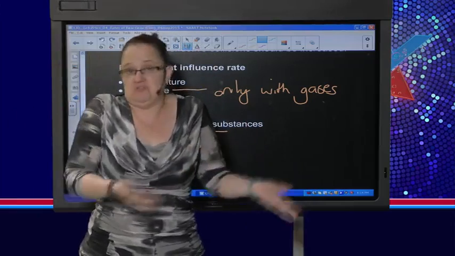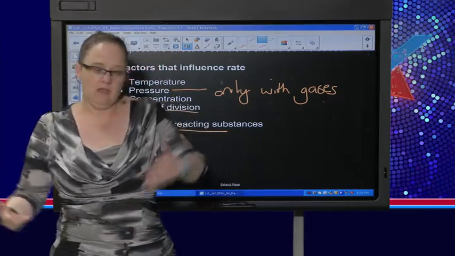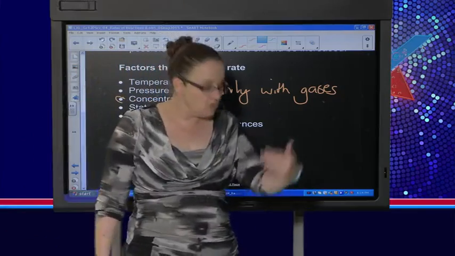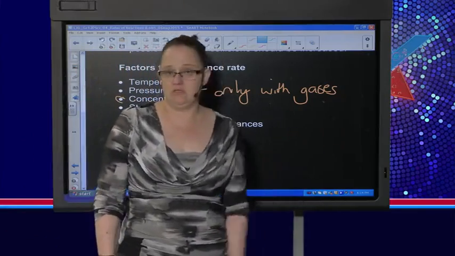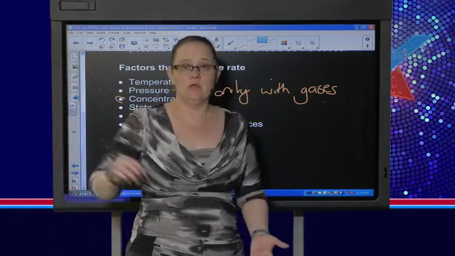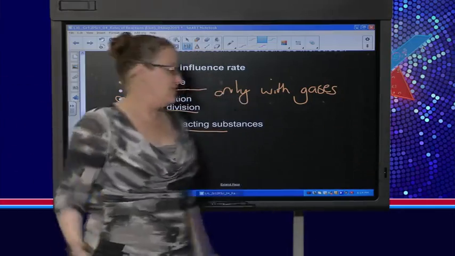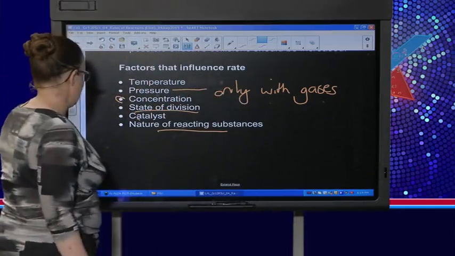Some things just don't. If we look at our metals, if we look at sodium and gold, we put them in water, the gold will sit there for centuries and nothing will happen to it, okay? The sodium, you put it into water and straight away it reacts. That's just the way it is. There's nothing we can do about that, okay?